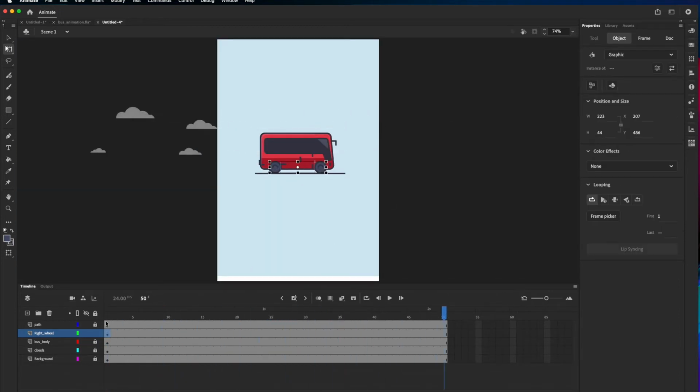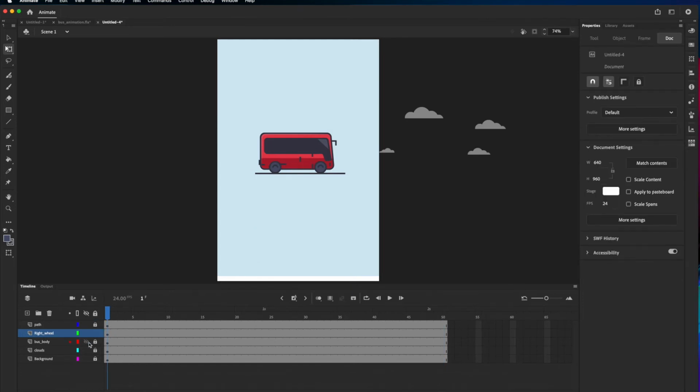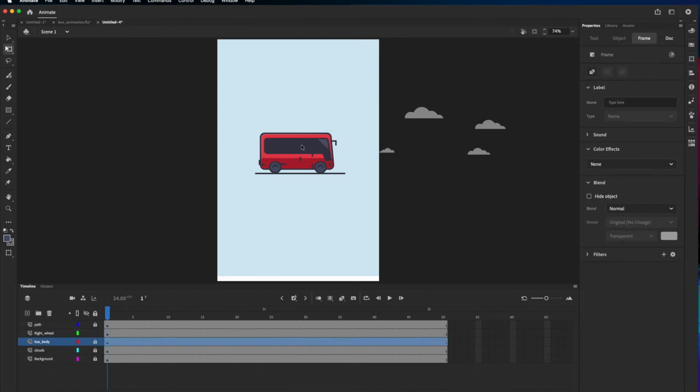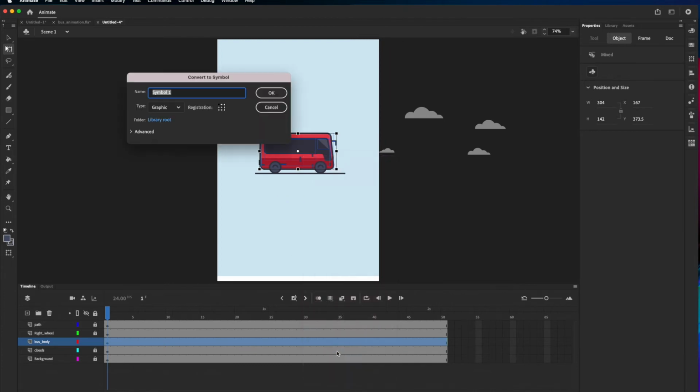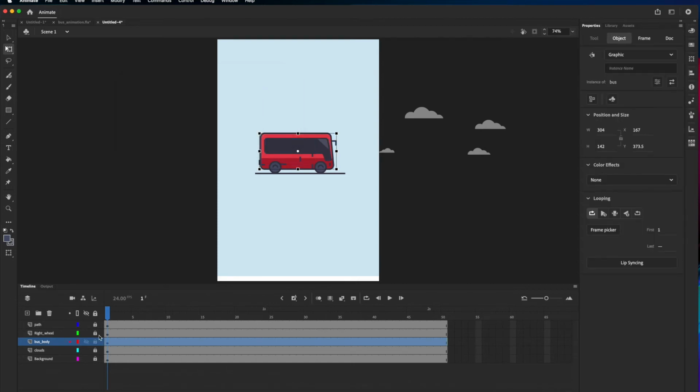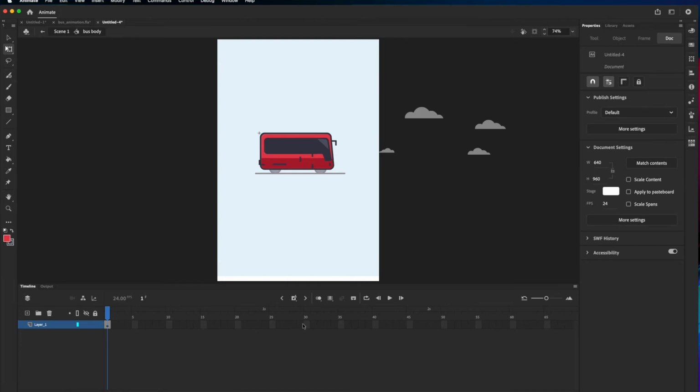Perfect. Okay, so now let's animate the body of the bus, and I want it to be just going up and down slightly and slightly rotating. So select your body layer and convert to symbol, bus. Now let's go into the symbol and animate our bus.